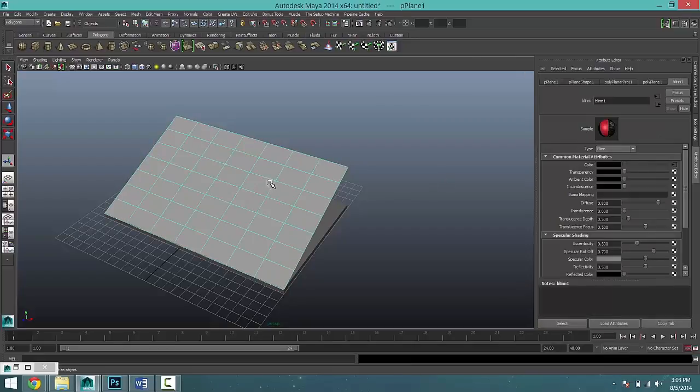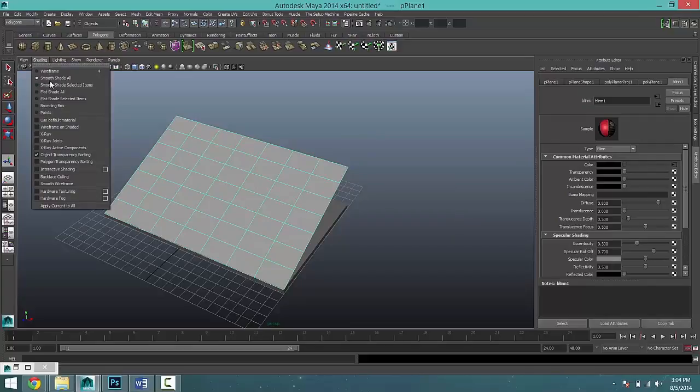But you can't see that here. You can be wondering why you cannot see that there. Remember yesterday we talked about hardware texturing, which is how Maya uses your CPU memory to keep data about things that you have brought into Maya.